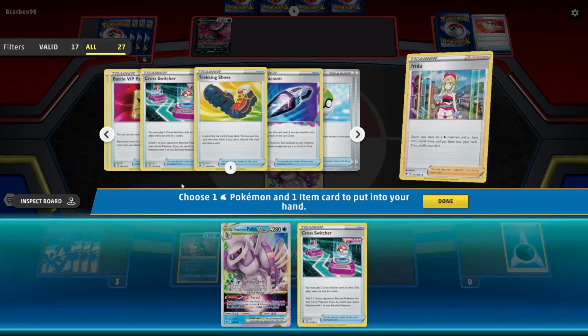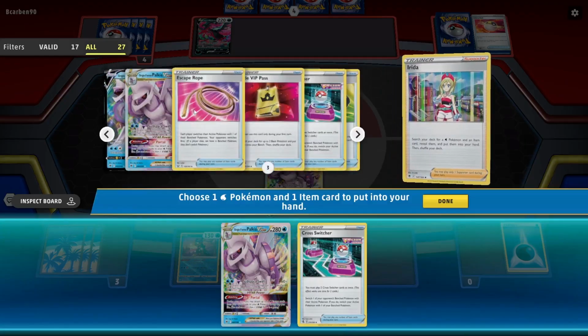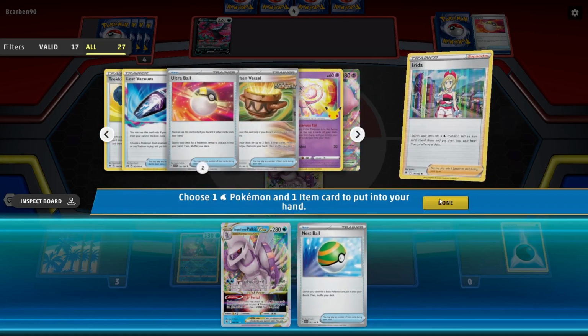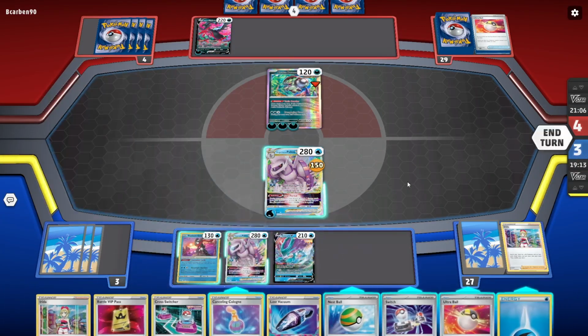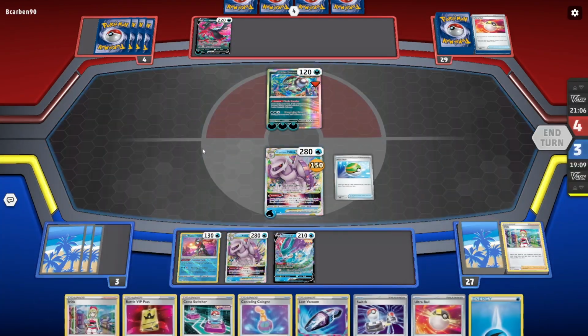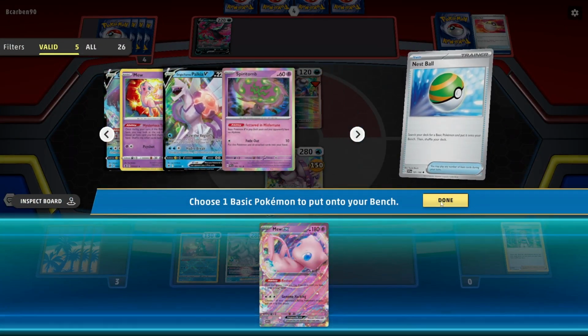I could toss down the Mew. Do I want to get the Mew in play? Wait, do I have a Nest Ball? Let me just see here. I'll get the Nest Ball and get the Mew down. Why not? Why not do that, right? So evolve here. Do not use Radiant Greninja. So he's doing plenty. I will toss down the Mew ex. I think I like this.